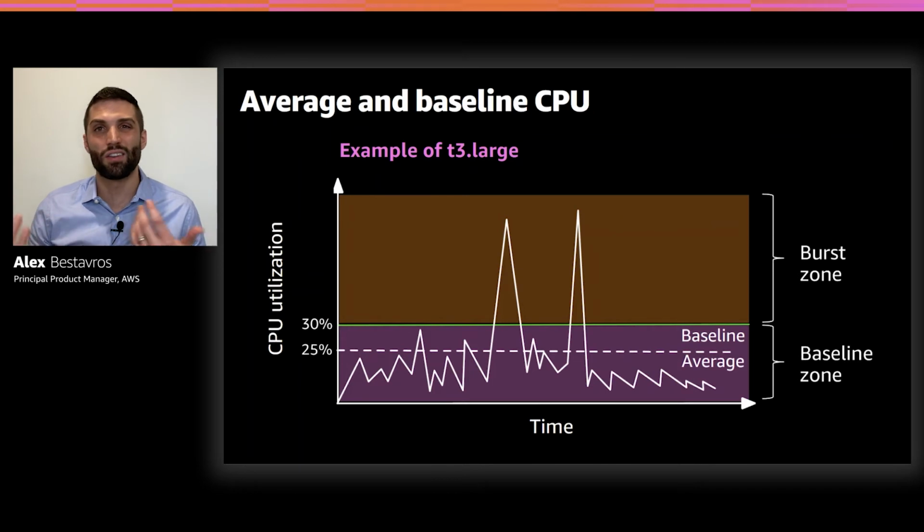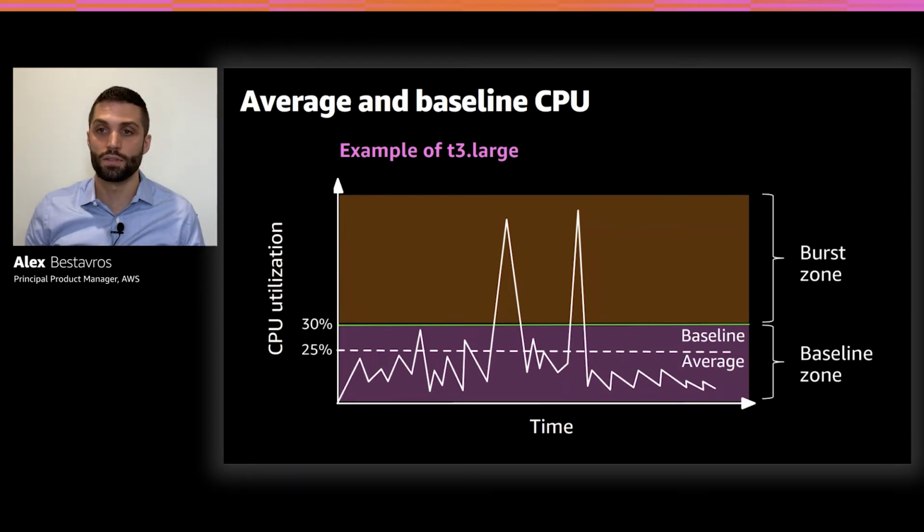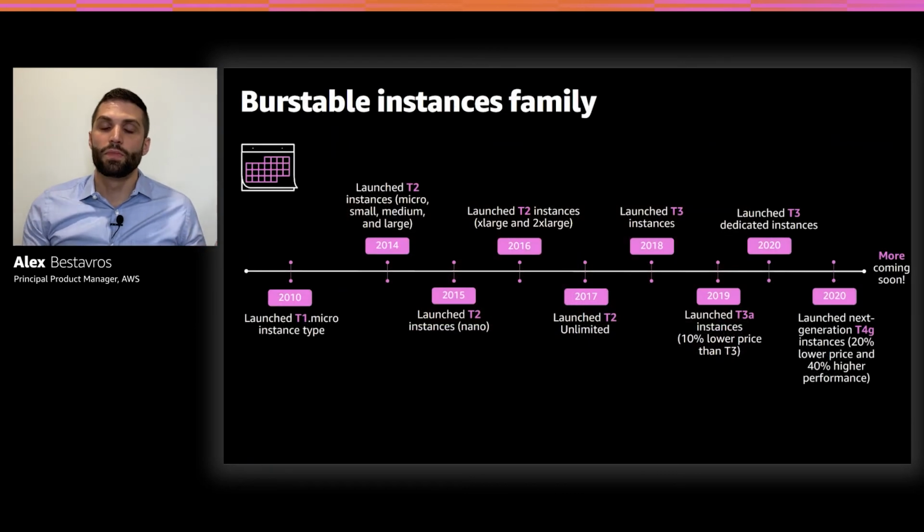And that's when you should start thinking, okay, should I be using the burstable instance type when my CPU utilization is over 30%? Or should I be using a non-burstable? Because typically when you get in that 30 to 40% range, you probably have a much heavier CPU utilization workload. It doesn't really map to that fat part of the graph that I showed with the broad spectrum of instances. So that's kind of the introduction.